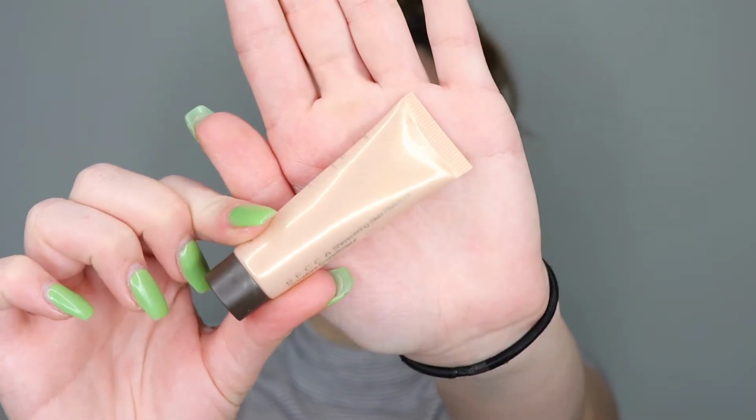Okay, so to start off, I already applied it because I was going to do all this off camera, but I was like, you know what, I'm going to YouTube it for you guys and film a get ready with me. So I'm going to be starting off with the Becca Shimmering Skin Perfector in Opal. Like I said, I already applied that. So now for foundation, I'm going to be using the Maybelline Fit Me Foundation. This is the Dewy Smooth one, in the shade 120 Classic Ivory. I'm just going to be applying that with my beauty blender.